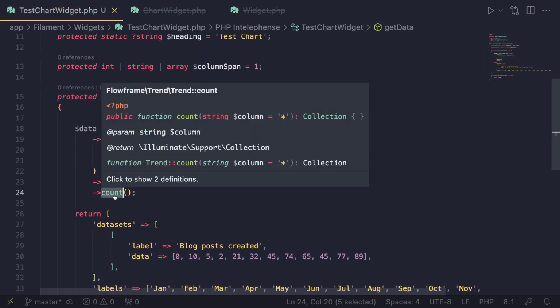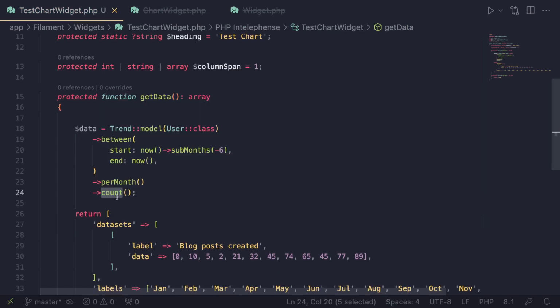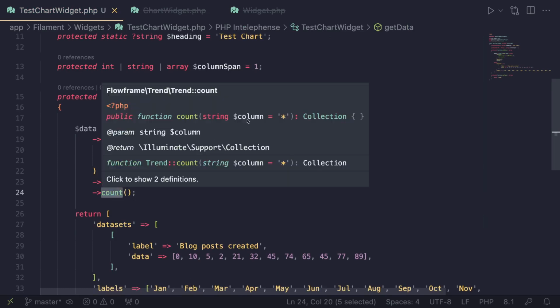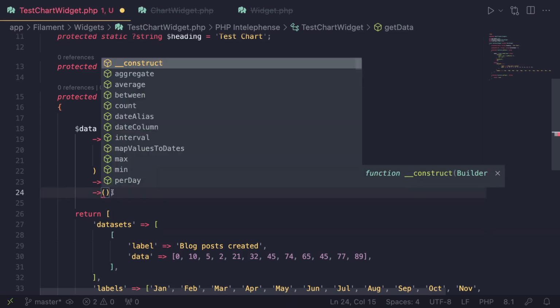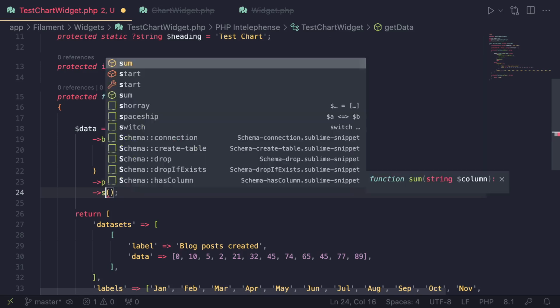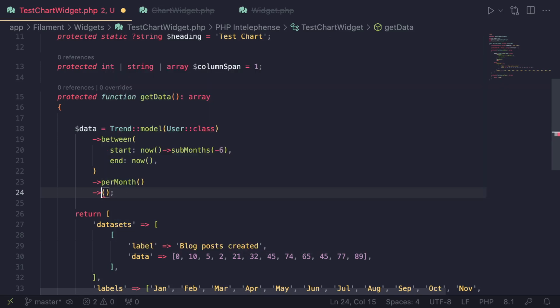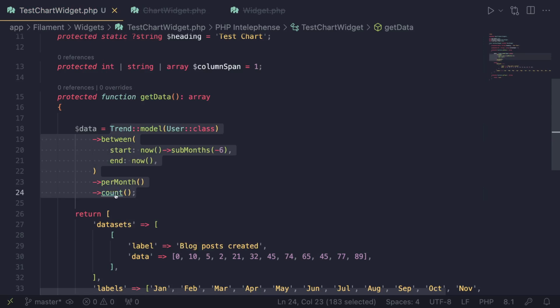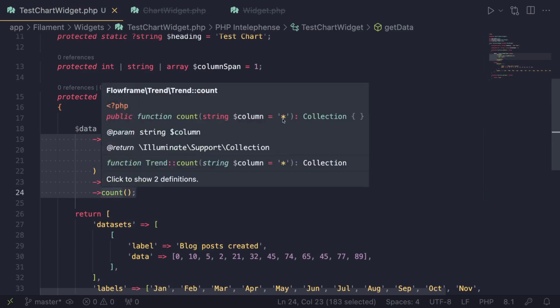And last but not least, obviously, we want to count the total number of users that we have, right? You can, of course, pass in the column as well. There are a couple more as well. So there is average, mean, max, there are a couple more. In this case, there's also sum. If you want to sum, let's say, all the sales every month, you can do that as well, and then pass it a column. In this case, we're just going to go ahead and count the number of users we have every month. And I believe by default, it'll just count.